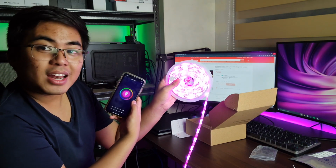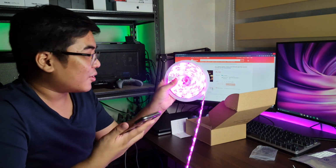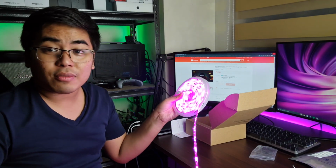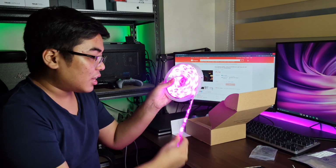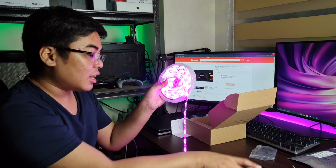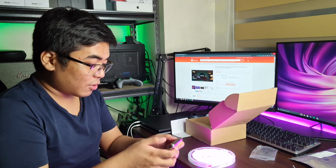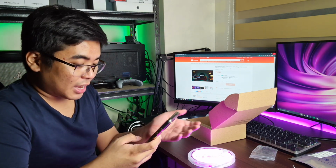So, this is a really cool application and a really cool LED strip na 5 meters siya. Yes, it's 1,750 pesos, but the quality that you're getting in here is really good. Meron pa tayong Wi-Fi connection dito, and discover pa natin yung madi-discover natin sa application na to.